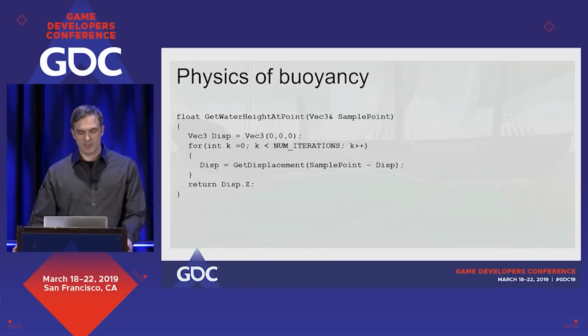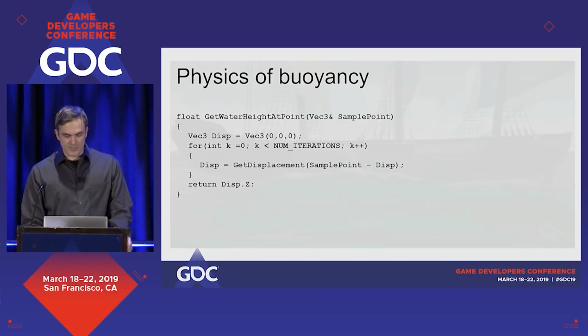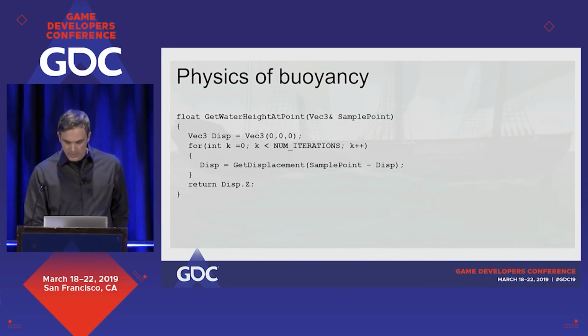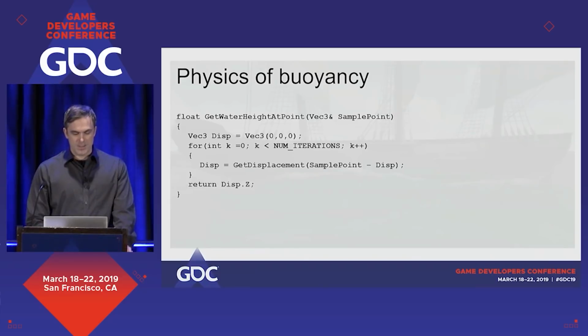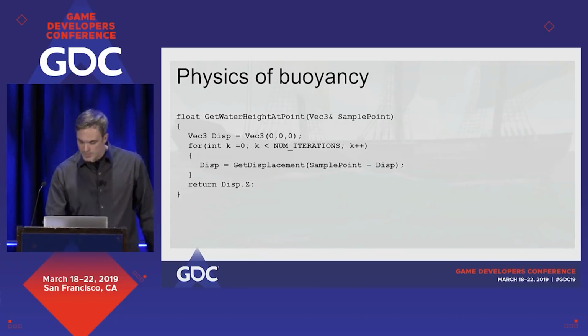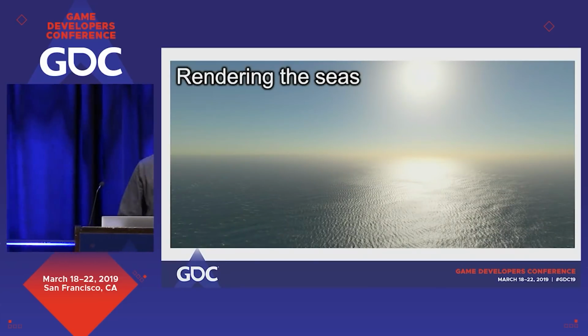And here's what that looks like in code. This is basically Newton's approximation method. We're just doing multiple iterations on this, and it should converge over time, or over a number of iterations. You could potentially stop when subsequent sample locations are within a specific 2D distance. But for optimization reasons, sometimes it's faster just to do a fixed number of iterations. Now I'll hand back to Tim to talk about actual rendering.